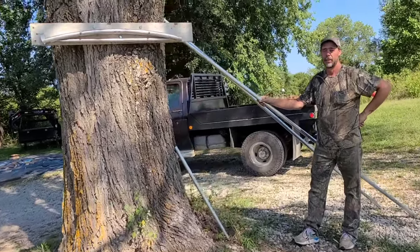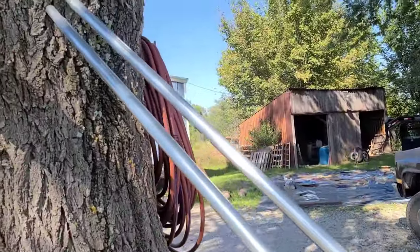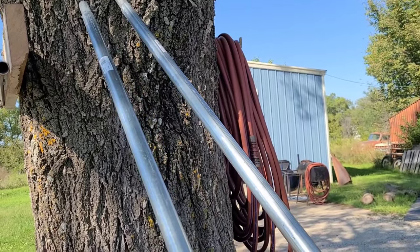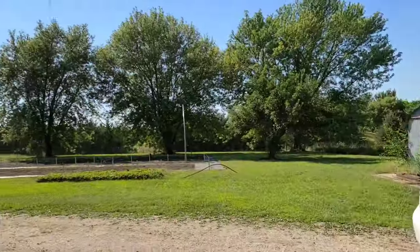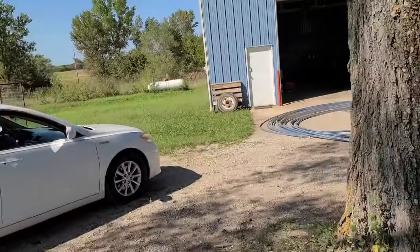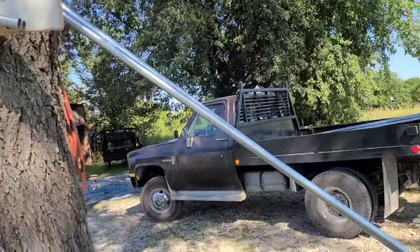Okay, what we got here is we went out and bought the 1 3/8 top rail. This is basically just chain link fence top rail that you can get at any local home store. We happen to get ours from one here in town. As you can see, we've got one piece set up there, and we've got all the bottom rails in right now. So we have bent everything up. It's all laying over there on the ground, so we're just going to show you these last three pieces.